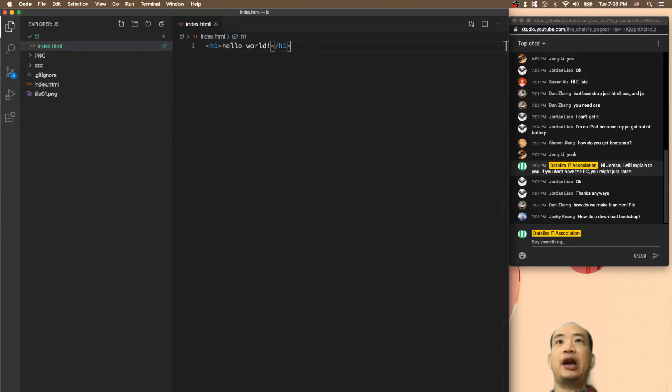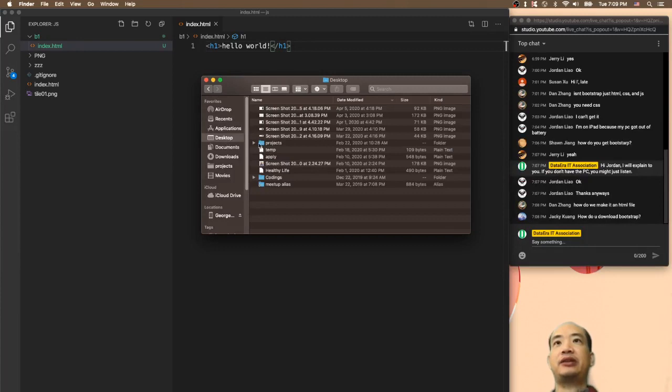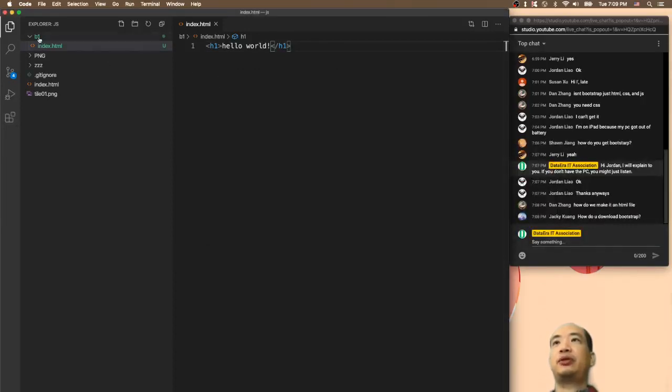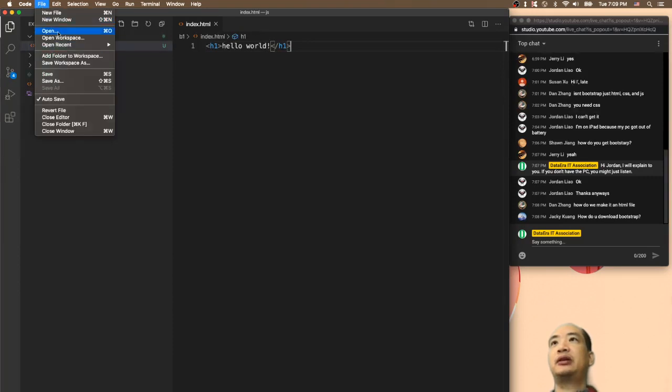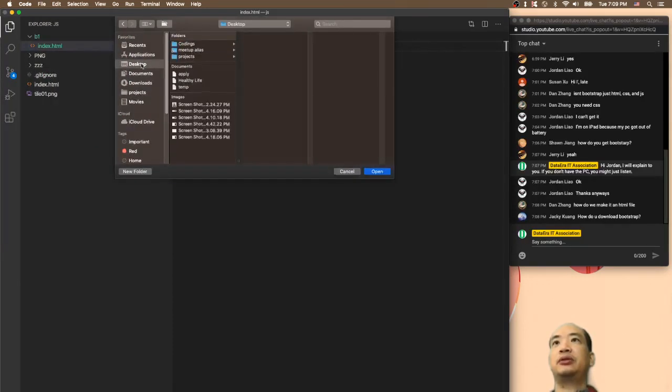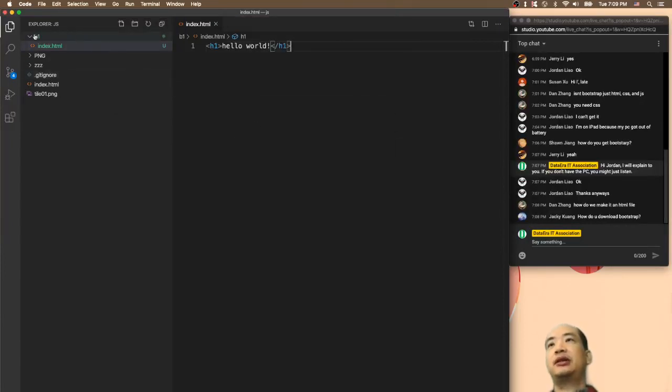And if you have Visual Studio Code, you create a folder, any folder on your desktop. I just created a folder on my desktop here and called it projects. I come to my Visual Studio Code and open the folder, go to desktop and projects and click open. Then you right click, or you go here, this button called new file.